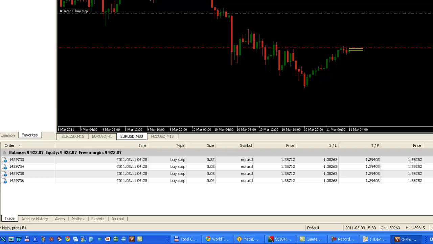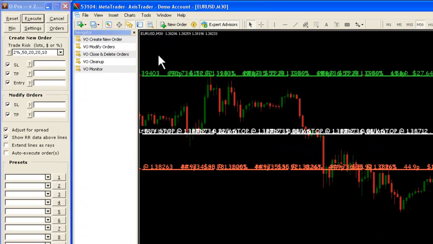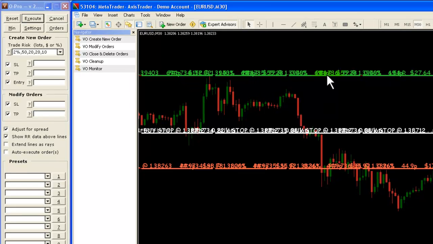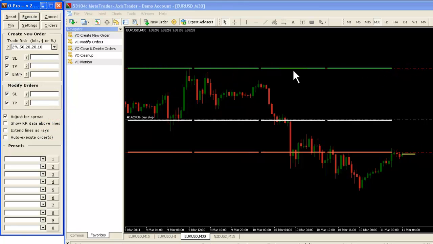Okay, so now to get the 4 different profit targets, I'm going to go to modify the 4 orders. So we'll drag modify orders on, and what you'll see now is a bit of a mess because the text is too large, so it's overwriting each other. If we take the text off for a minute, we can see that there are 4 lines there, because the modify orders function allows us to modify multiple orders simultaneously.